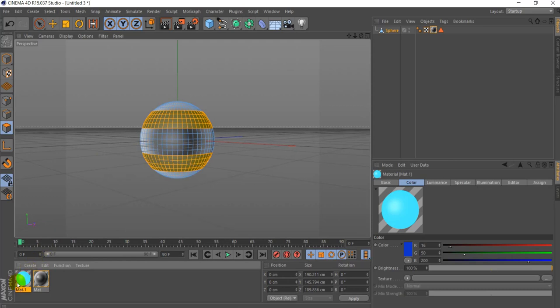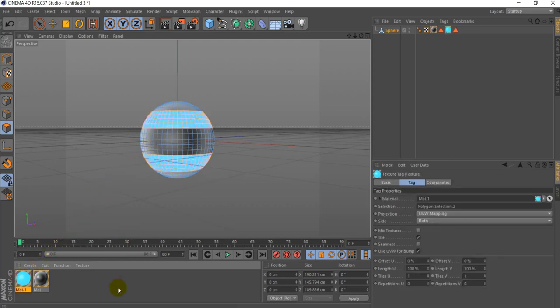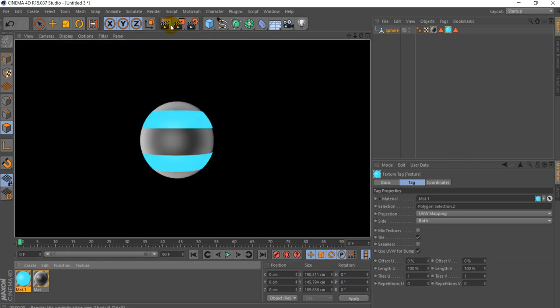Okay, so we're going to take that and we're going to add it to our gold color. And just to test it out, that's what it looks like. Yay, we're all done. Well, of course, we're not all done.